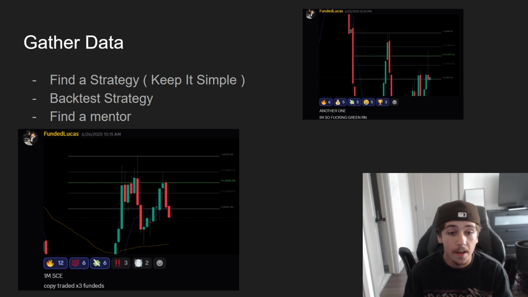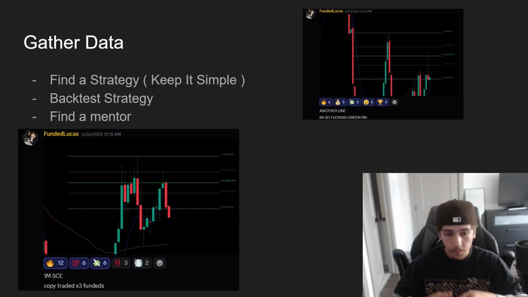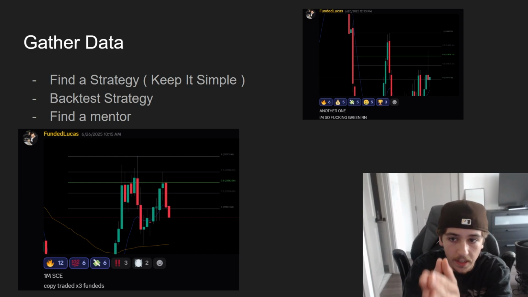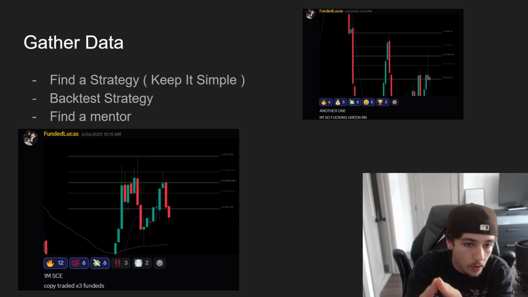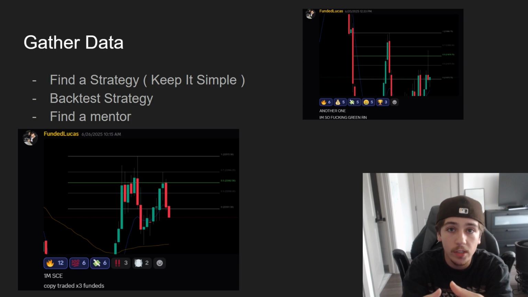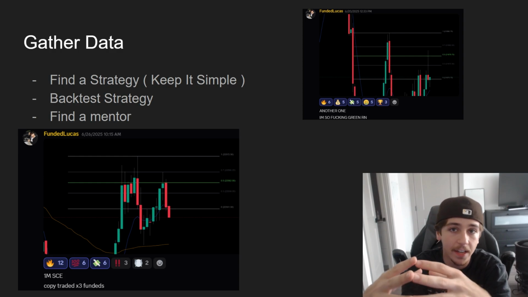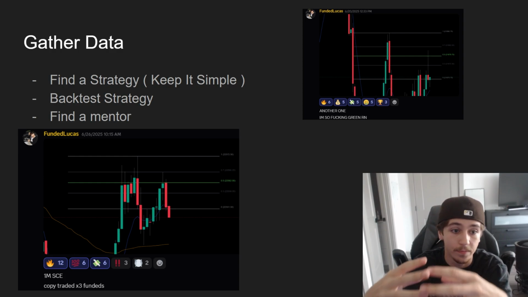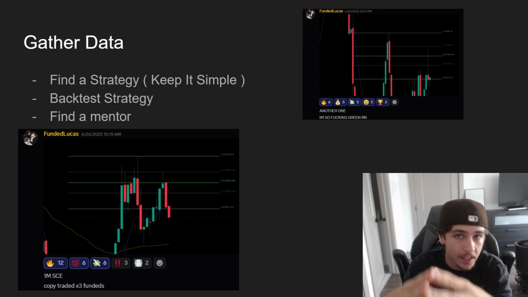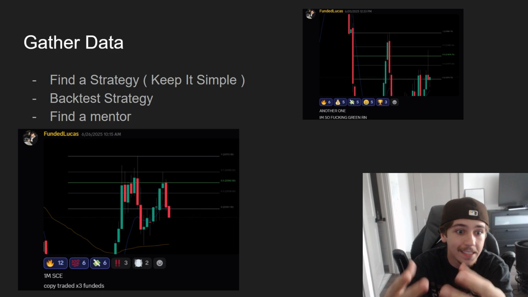That's another thing though. Find a mentor. Let's say you do want to trade SCE, and that's the strategy you want to go with, hypothetically. You need a mentor because at the end of the day, how do you know what entries are good entries? You can know a strategy, but you still have to grade zones. You still have to have understanding of the market. And that's where that mentor comes in. They have that intuition. They have that muscle memory from trading years and years on end, to help you out and help you not take some dumb trades.